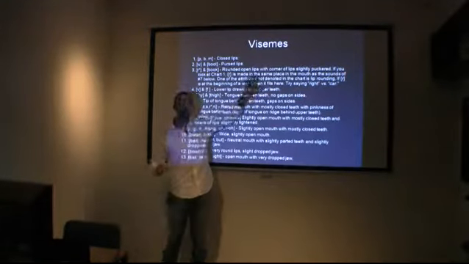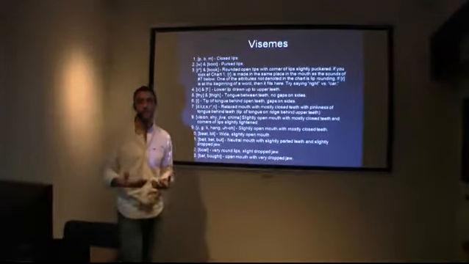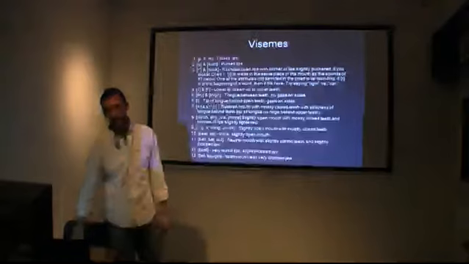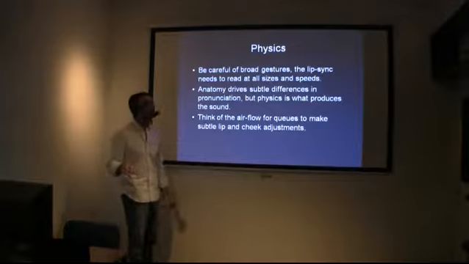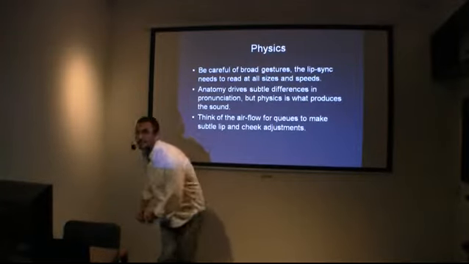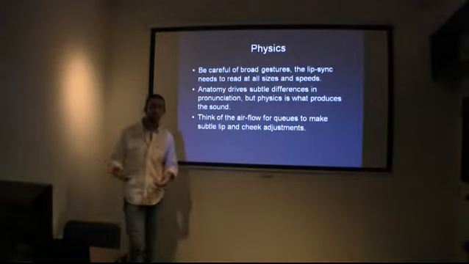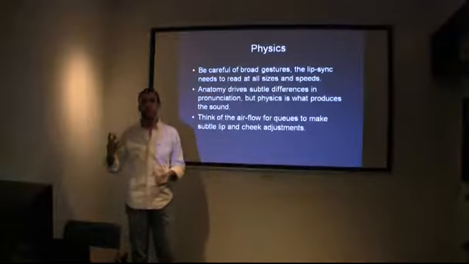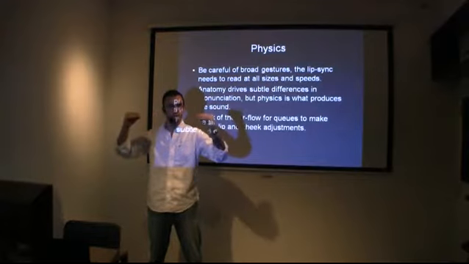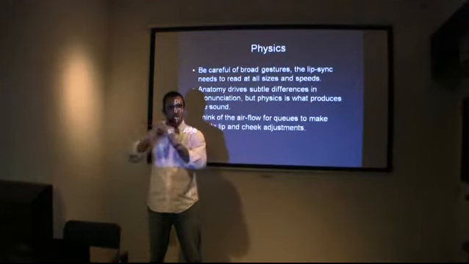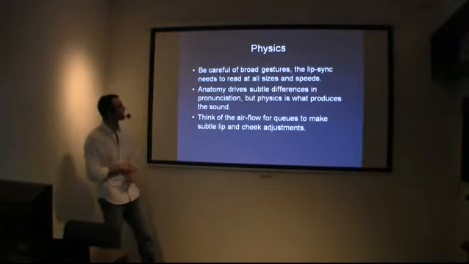So what we do is we start to rely on Visemes to give us a little bit of a break and to simplify what we need to actually animate. Oh, and it's so nice to have. Let's just take a quick segue over to physics. When you're animating a lip sync, be careful of big, broad gestures because the lip sync needs to read even when the character is moving all around. So exaggerate appropriately, especially with open mouth shapes.